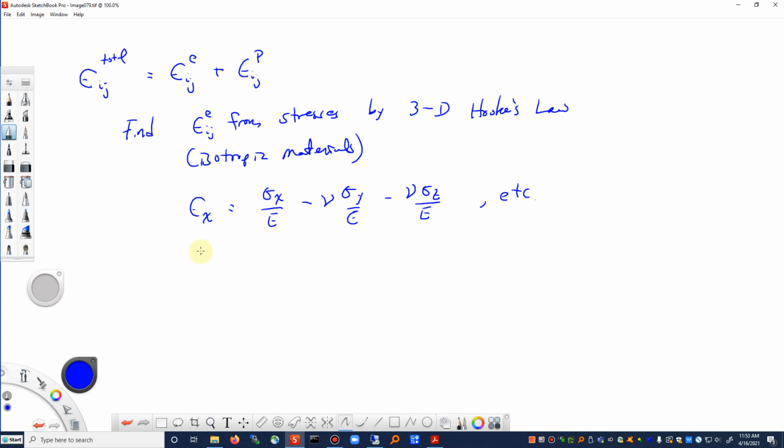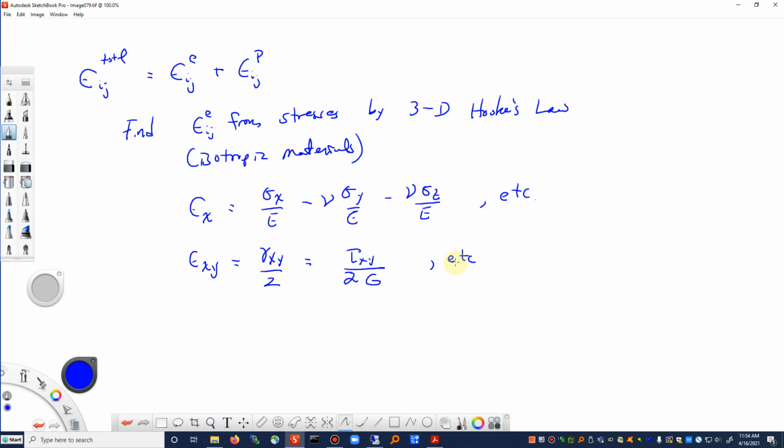And then we have our relations for the shearing strains. For example, epsilon xy would be the shearing strain gamma xy over 2. That would be equal to our tau xy over 2G. And then we have two other equations that relate our stress state to epsilon yz and epsilon xz. Okay, so the elastic part of this decomposition of our strain tensor into elastic and plastic strains is fairly straightforward, just by using whatever we have for Hooke's law.